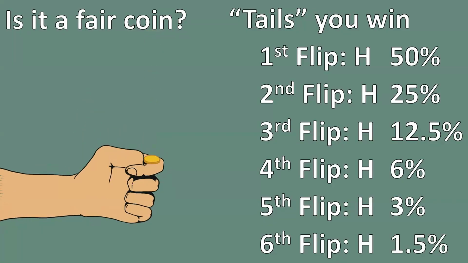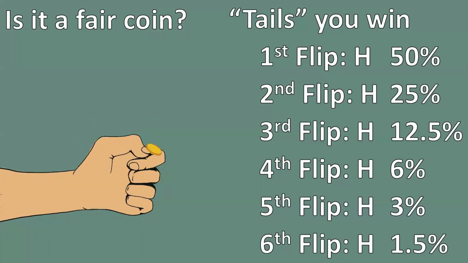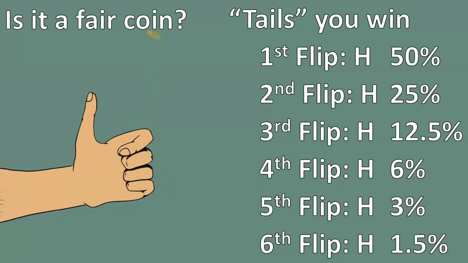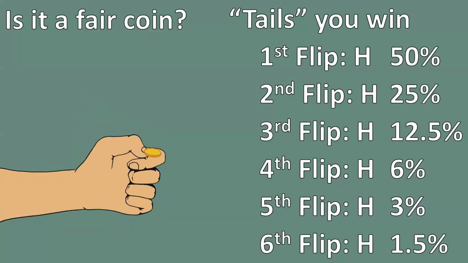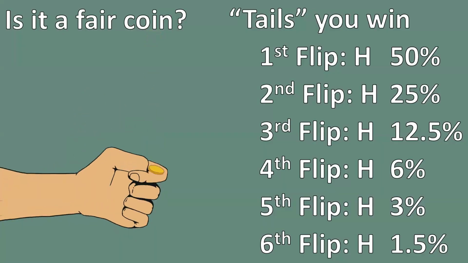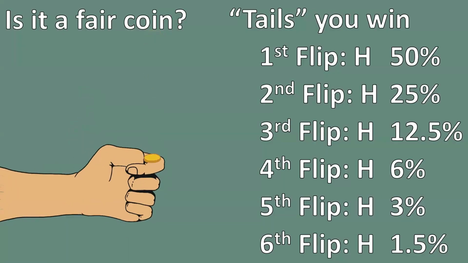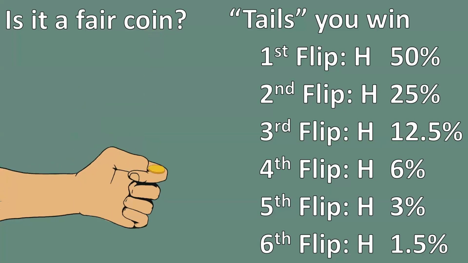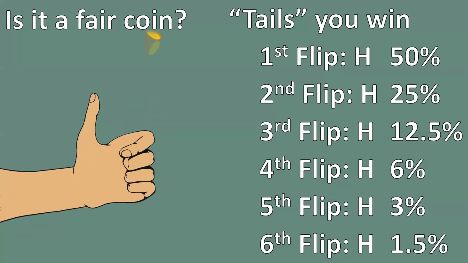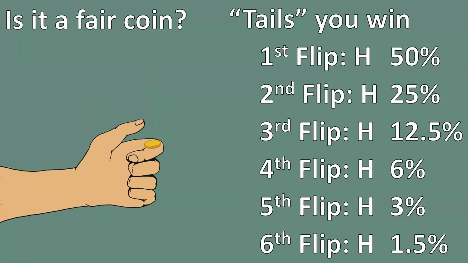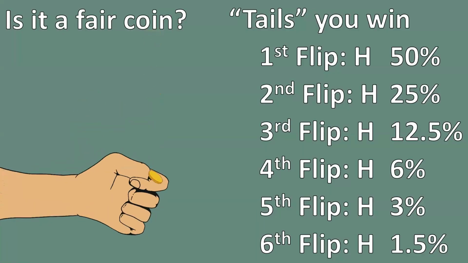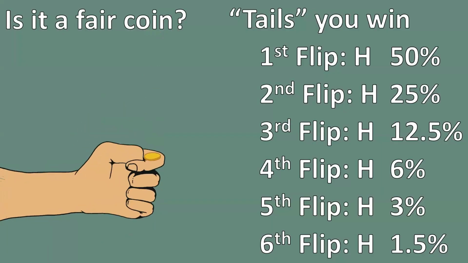And by then, everybody was like, okay, 6 flips in a row. I just can't believe that. I don't believe that it's a fair coin. I can't prove it because there's still that 1.5% chance that this person just got really, really lucky. But I am not willing to entertain it anymore or give this person the benefit of the doubt anymore and say that this is a fair coin. I'm going to make that accusation. I'm going to say it's unfair. And again, that is what inferential statistics does.